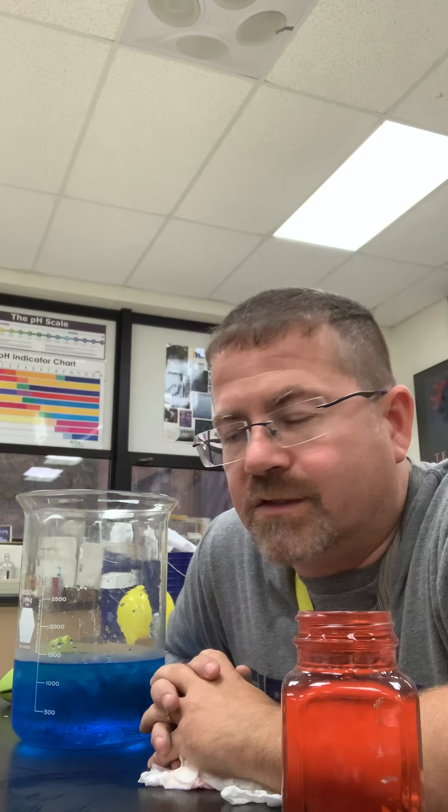That means I should be able to prove to you that warm water is actually less dense than cold water. So I thought I'd do this cool little thing to show you that. In this container right here I have some warm water — I made it red in this demonstration to try to help you out so that you can see it.